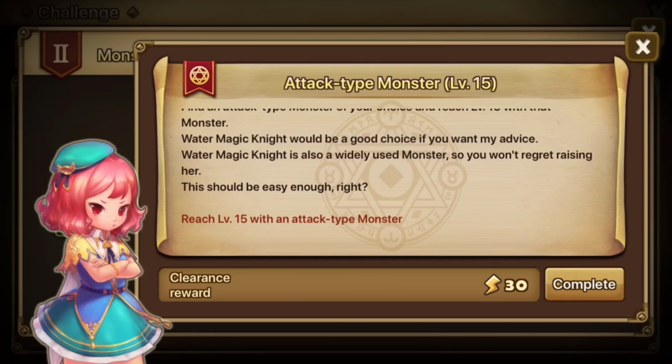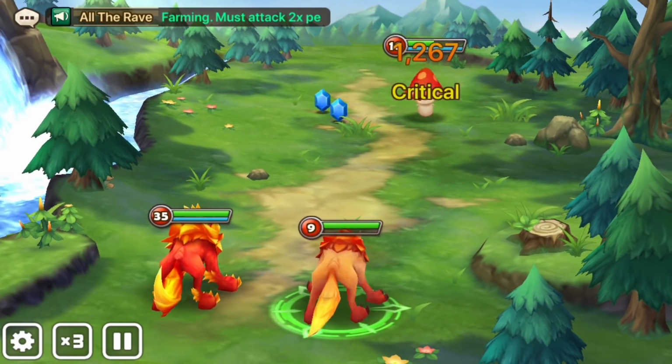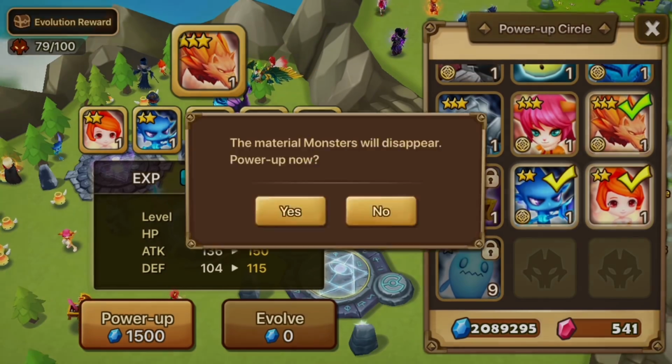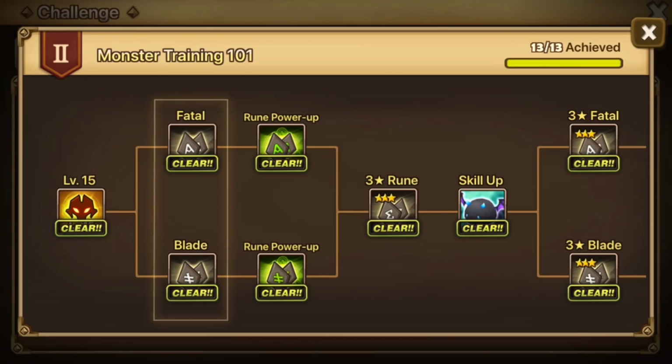The first step in this quest asks you to bring an attack type monster up to level 15. As stated in the quest text box, Lapis the Water Magic Knight would be a great choice. You can also use Raok the Fire Inugami, which is what I will be using today. I'd recommend bringing them into the scenarios to level up, though you can also feed other monsters to them in the power-up circle.